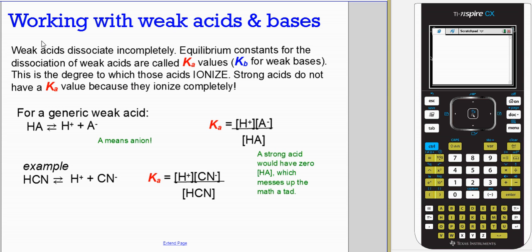First and foremost, weak acids don't dissociate completely. They don't fall into ions as easily. When you put a weak acid in water, you can expect most of it to stay in its molecular form, which means they don't put a lot of hydrogen ions in solution. However, we can still use a concentrated weak acid and do plenty of damage. I don't think it means they're not capable of doing damage, it just means that they don't ionize completely.